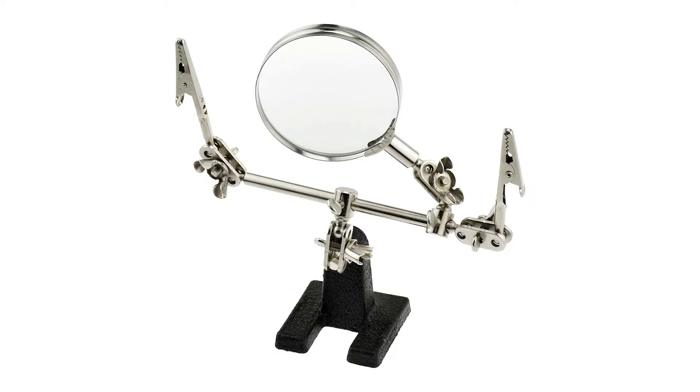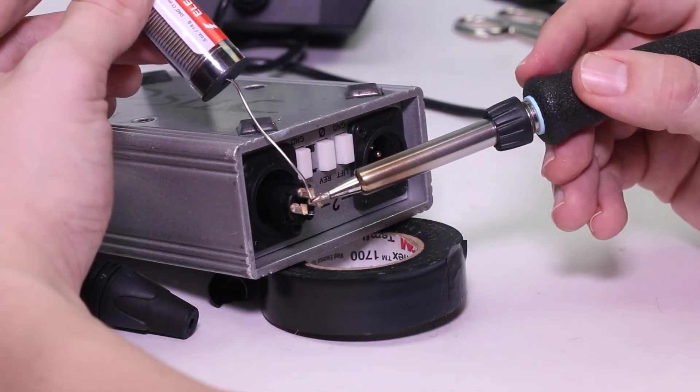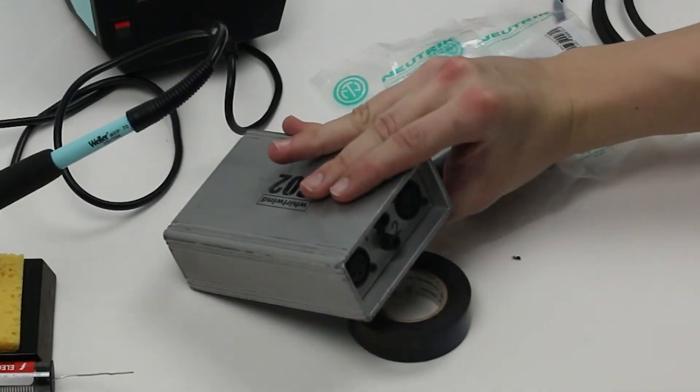The last thing you'll need is something to hold the connector in place while you're working on it. Both of your hands will be occupied — one by the soldering iron and the other by the solder itself. You can use a clamp made specifically for this process, but I prefer to use an XLR jack to hold it in place. Don't use something valuable because the heat could cause damage to the circuitry of the device. Luckily, this transformer is already broken, so I don't need to worry about that.